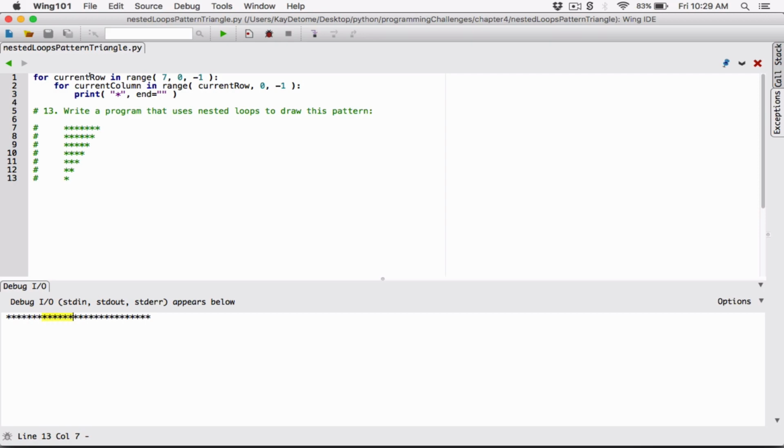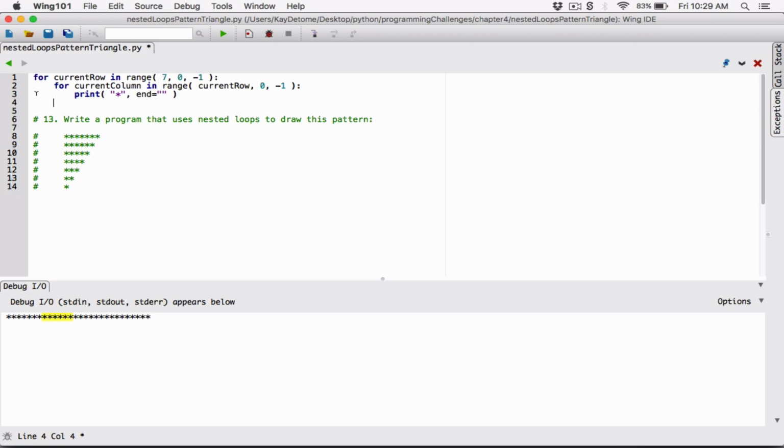Anytime the inner loop is done with its iterations, we want to end it with a new line before we go back up, get into the second row, and print its asterisks. So that's what we want to do: create a new line anytime the inner iterations are done. Right before it goes back up to the row and increments the row by 1, when it's done with all the iterations of the inner loop, not in the inner loop, right, but in the outer loop.